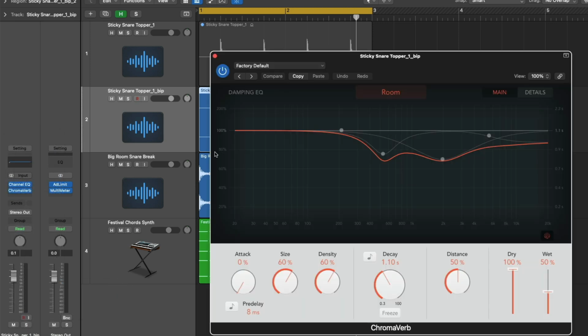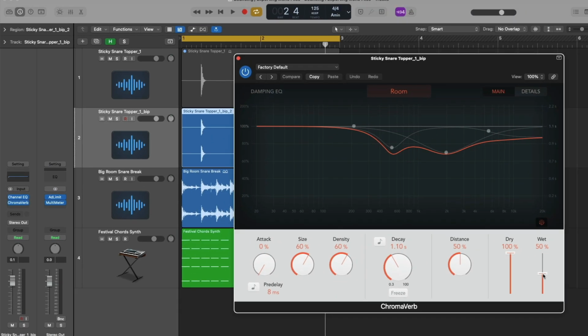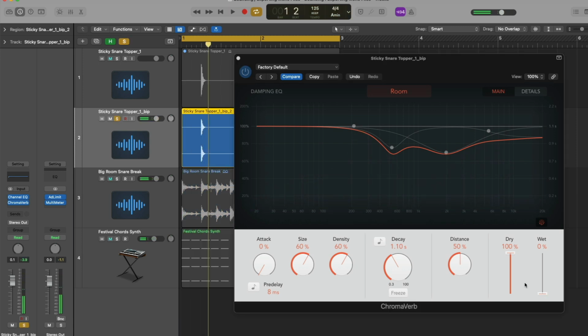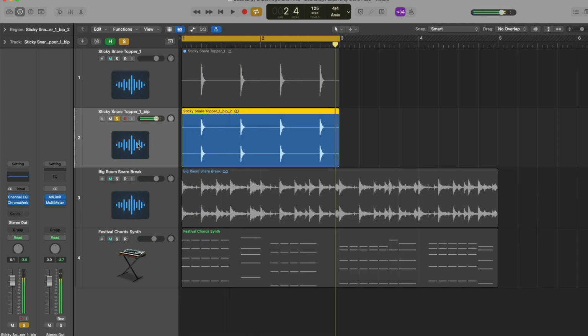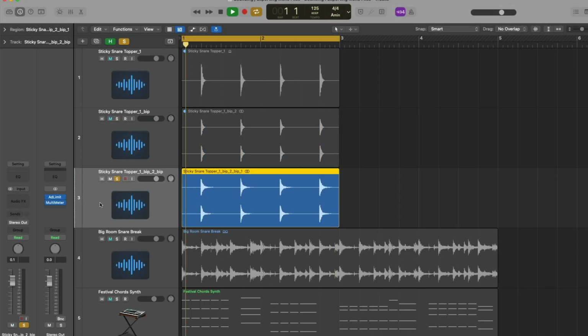And this can be really helpful when you're working with a stereo bass that's really just mono, or a stereo snare sample that's really just mono. You can switch it on a per plugin basis or in the input section. Or in the case that you want to create some stereo using a reverb or delay or modulation, you can do that too. So let's listen to the snare and drive up Chromaverb. Let's solo it. Cool, and if we bounce in place, we have the snare with those audio effects.